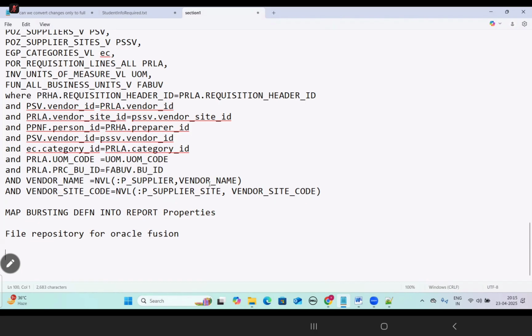Understand? So I am going to prepare a simple requirement for the WebCenter content.